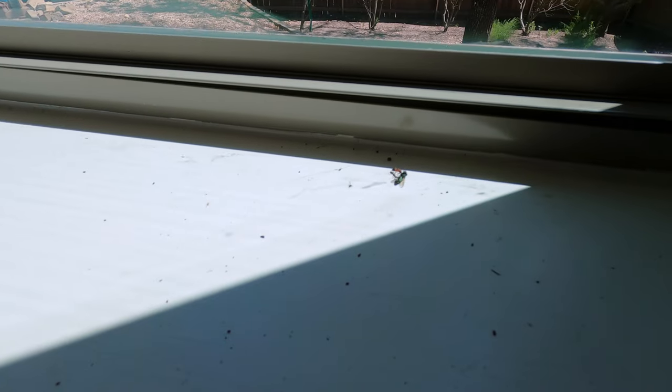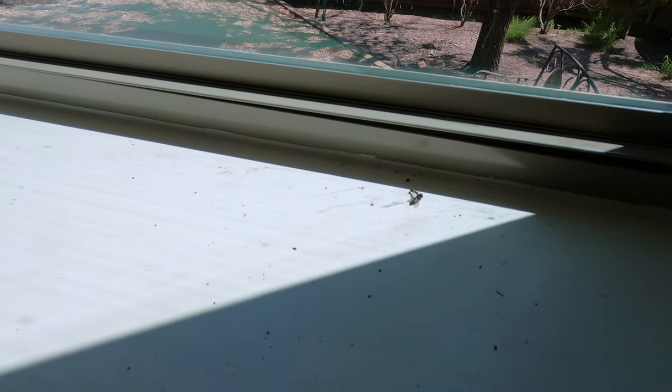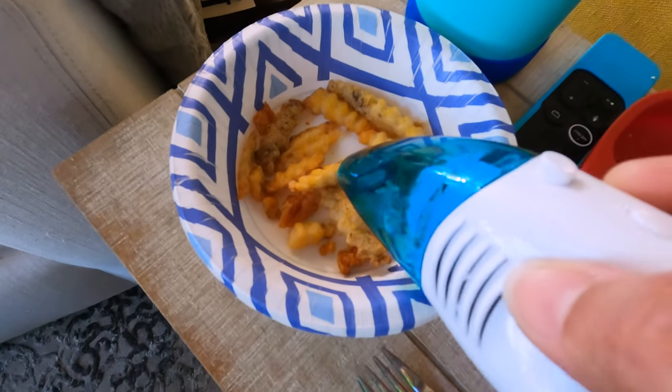Is it eating it? I don't know. We are now the Discovery Channel trying to figure out what's happening with this ant. What's it supposed to do with that? Have you ever seen an ant actually take a fly? No. Is that fly still alive? Dead. Why is it holding a dead fly? Man, it's crazy. Like, I can't stop watching it. Dude, nature. Is this thing strong enough to hold a french fry? I don't know. Daddy, what is your guess?